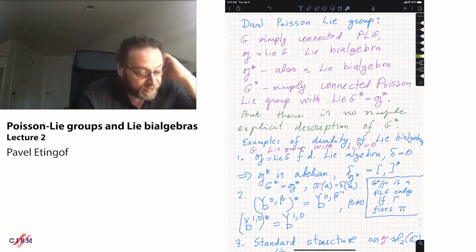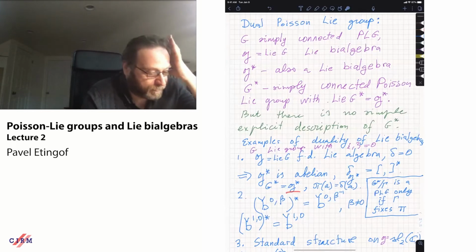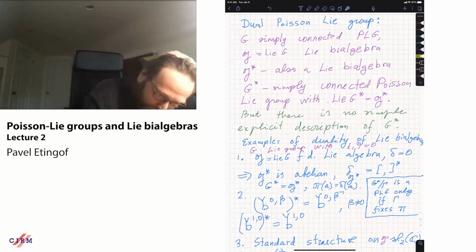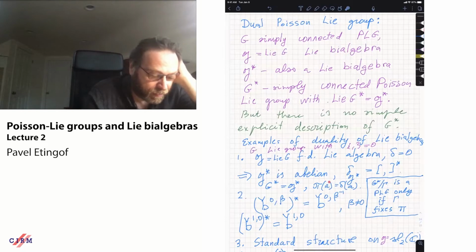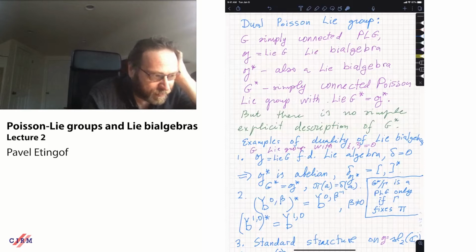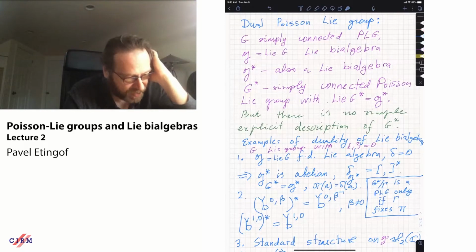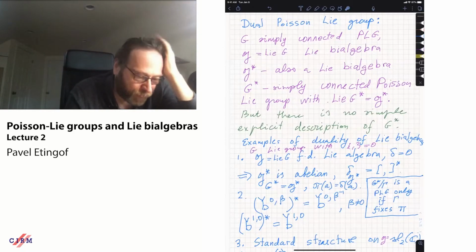The simply connected Lie group corresponding to an abelian Lie algebra is just this Lie algebra itself with the operation of addition. The Poisson bivector pi is not constant in this case, but linear. It depends linearly on a, and it's equal to delta of a. In particular, this shows that the theorem that to every Lie bialgebra structure on g corresponds a Poisson-Lie structure on the group G requires the group to be simply connected.